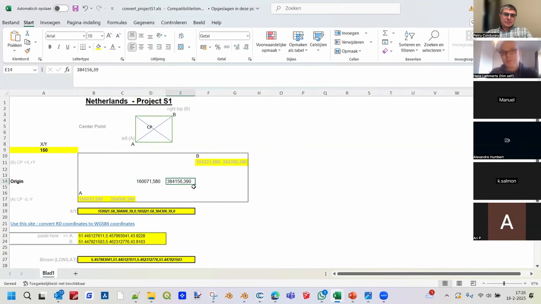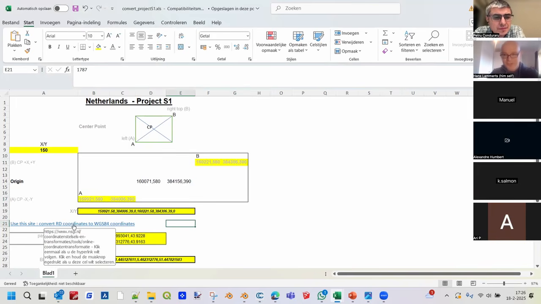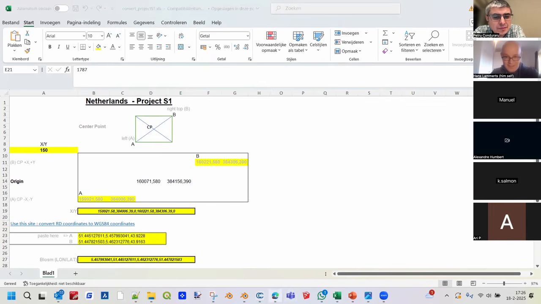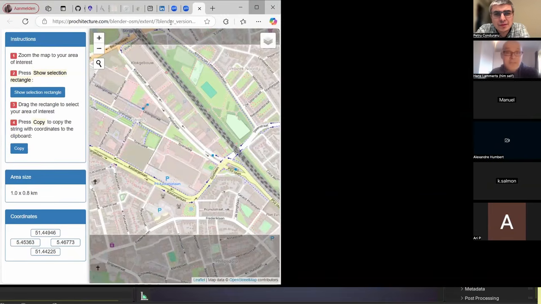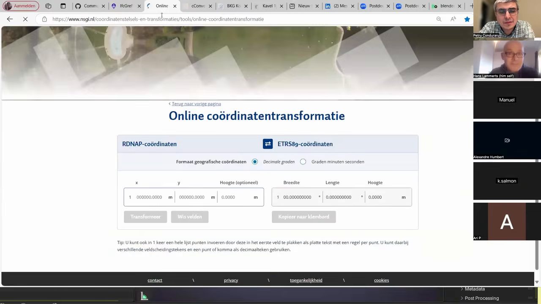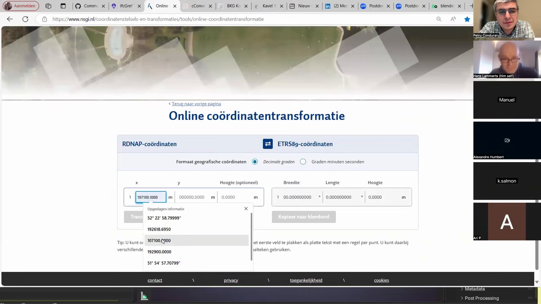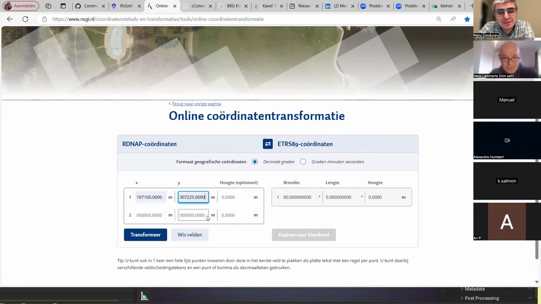So I know my BIM 0 point. I calculate the A and the B value for my geoscene, so that this becomes the center of both. And then you have to go to your national calculator. There are different calculators. For the Netherlands, we have this calculation. It calculates to lat long, and I can transfer it in.